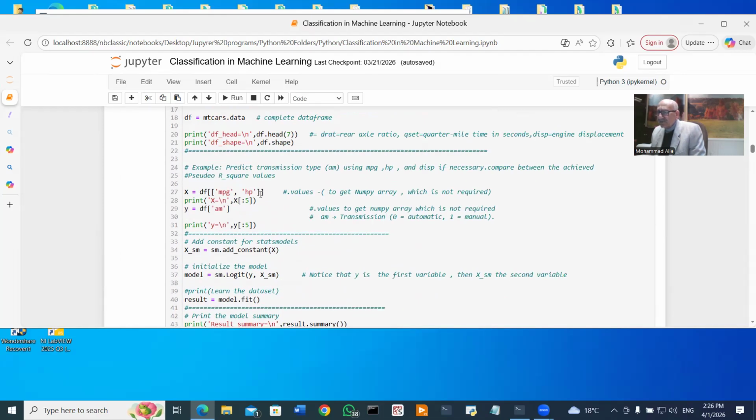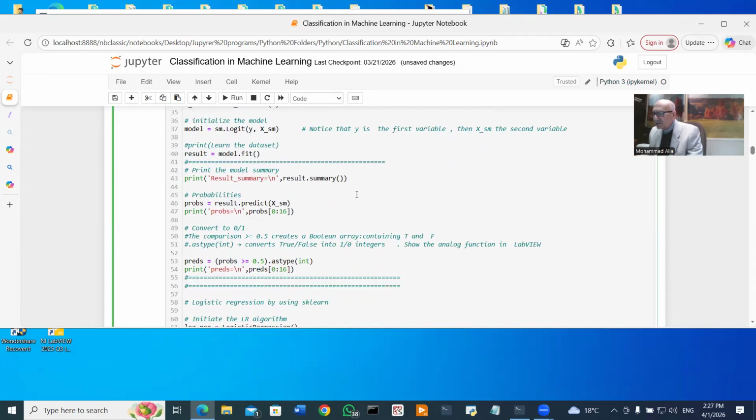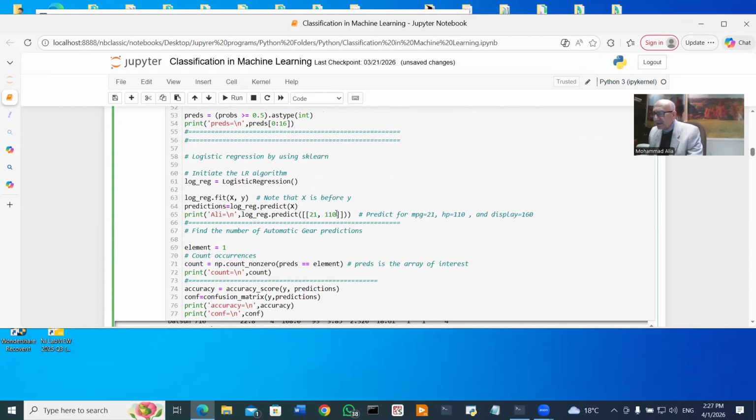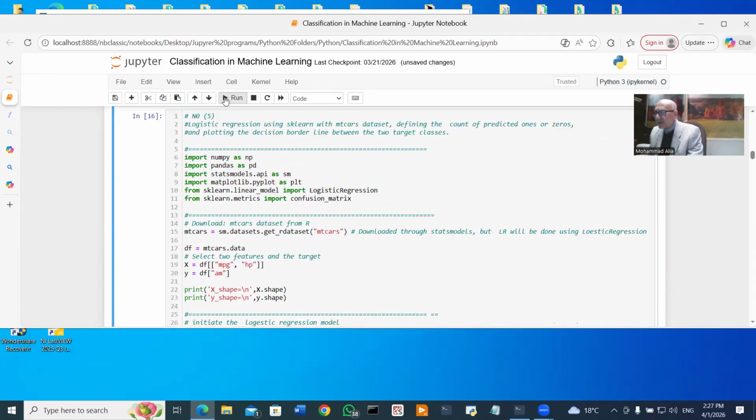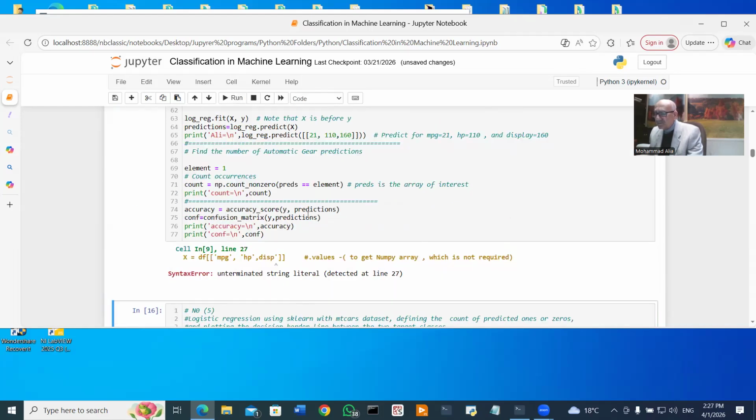So here, instead of 2, we can say that we need the third one, which is the displacement, DISP, as I think. And now if we also change the program here, adding a third element, the result now will become better, as we have seen before. Yes, here there is some problem.